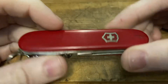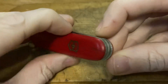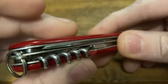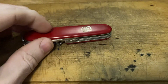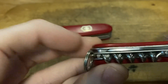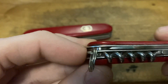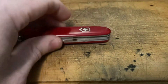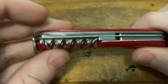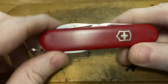In good condition — I have cleaned it up a little bit. It's got a little split in the scales, but nothing to worry about. They're nice and solid, still nice and tight. I've got other ones where the scales have shrunk; when they shrink they start to pull off of the bushings, so you can see they rise up. But this one doesn't have that problem. The scales are still full size and nice and tight — up a little bit, but much better than I see on a lot of them.